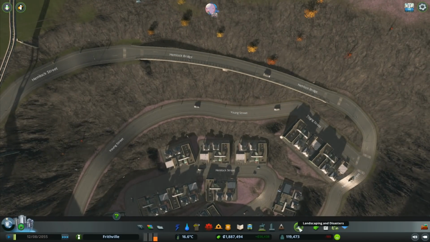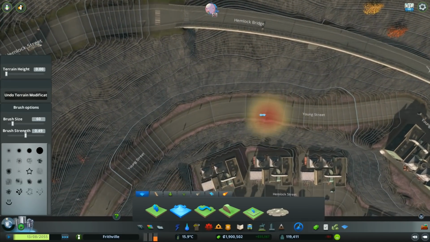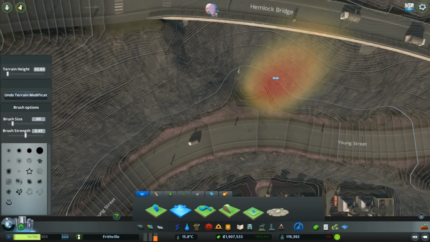So the next thing we're going to do is we're going to go back into landscaping. We're going to take that one. Brush strength, I'm going to go about half. And I'm going to bring that to about that size there. And then we're going to go set the height on that one there.